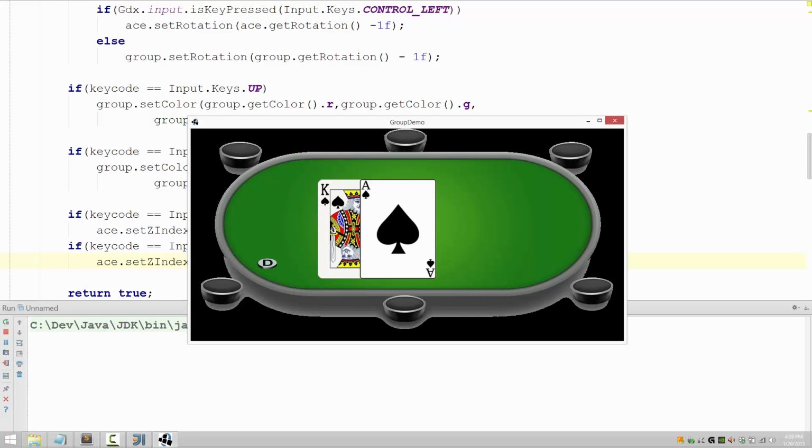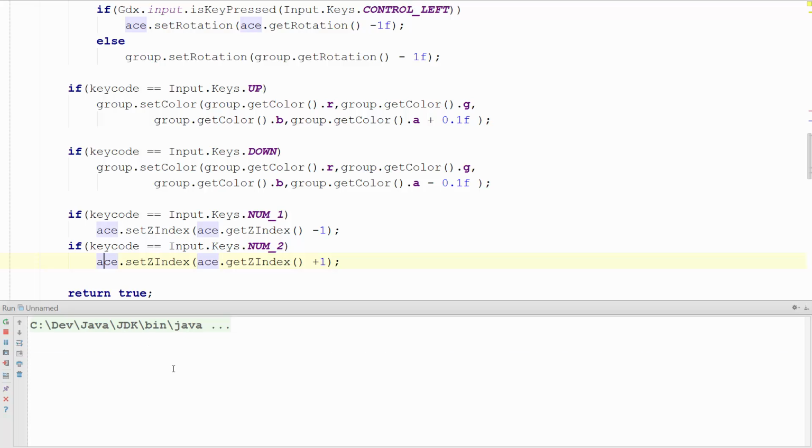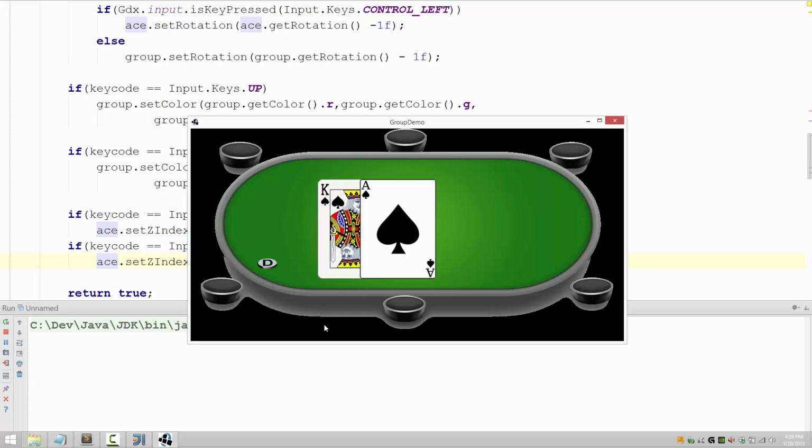That ordering, that depth, is the Z coordinate at work. You've got this 3D world, and there's no perspective correction, so it's all being drawn straight out in front of you, but the Z depth is what determines what is on top of each other, and setting this Z index then determines what is layered on top of what. So that's a pretty key concept there.